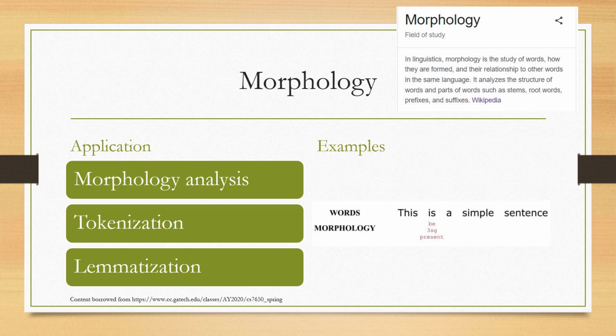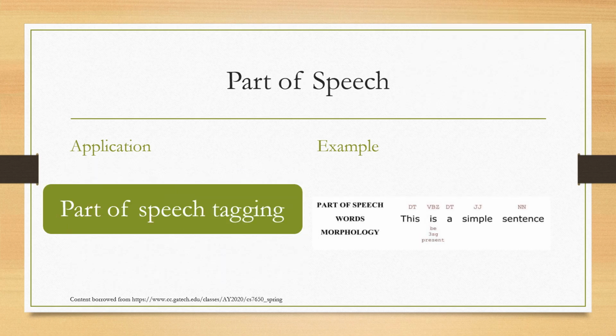Morphology is basically the study of words, how they are formed and their stem and root information. In languages, a word may or may not have a different meaning by applying prefixes or suffixes to the root words. Removing those prefixes and suffixes reduces the computational cost. So morphological information is important in language processing. Part of speech is understanding the grammatical structure of a word in a sentence. That is, the word is a noun, pronoun, verb, etc. The information is crucial when extracting some particular information from the text.